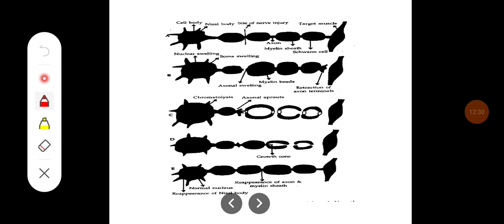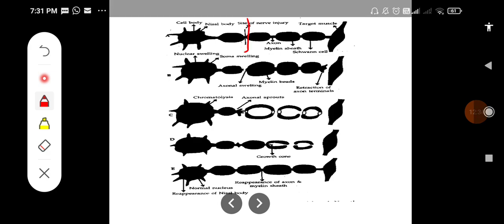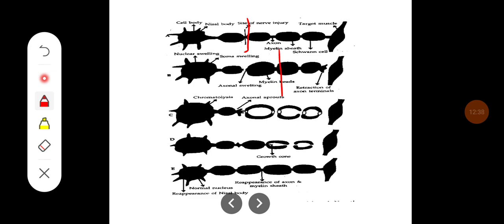Okay. So this is the site at which there is injury, and the distal part gradually is going to degenerate. And the proximal part, because they are in touch with the soma, survives. And with the Wallerian degeneration, many structural changes can be seen. But the Schwann cells are going to remain, and then the regeneration is going to occur if the neurilemma remains in contact. After the proximal stump develops mini sprouts, one of the sprouts is going to get a direction into the Schwann cells, and it is going to cause the regeneration of the disrupted neuron.